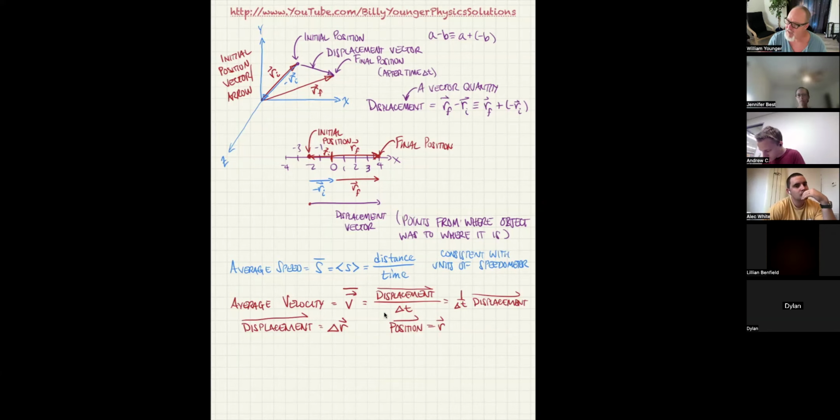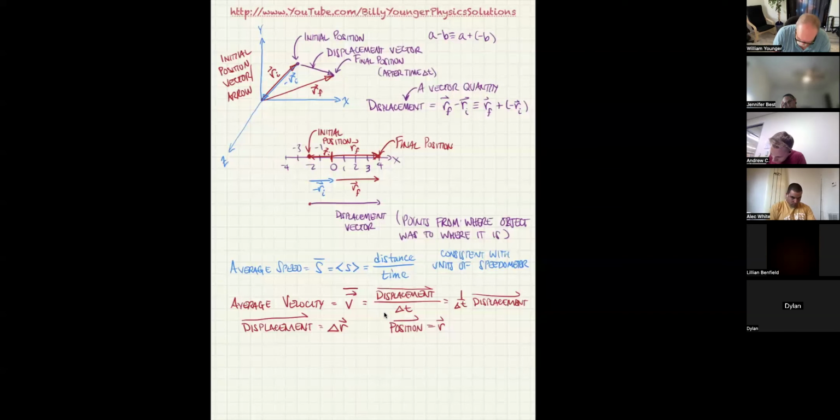So that's the major difference between at least average speed and average velocity, is because the velocity is displacement divided by time. If you make a complete loop and then take the average of it, then the displacement is going to be 0 and the average velocity will therefore be 0.